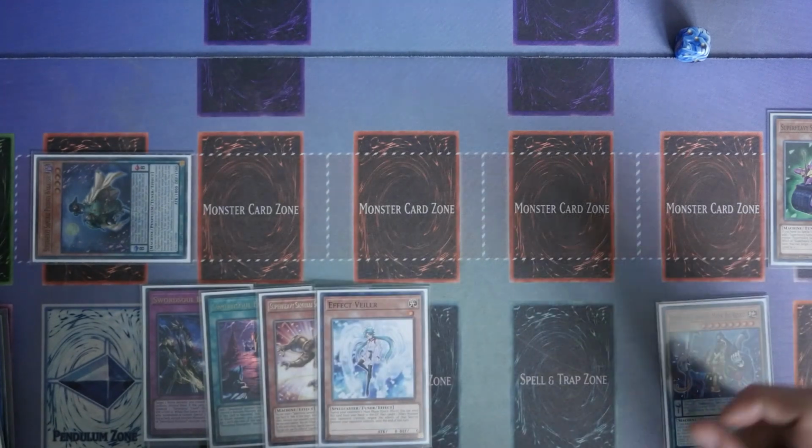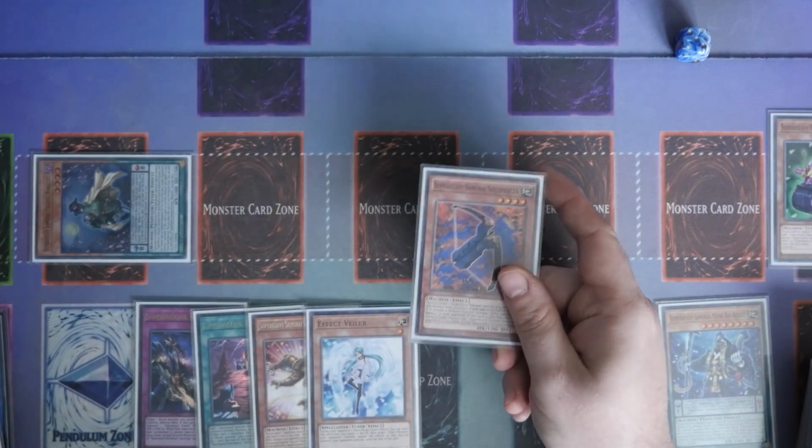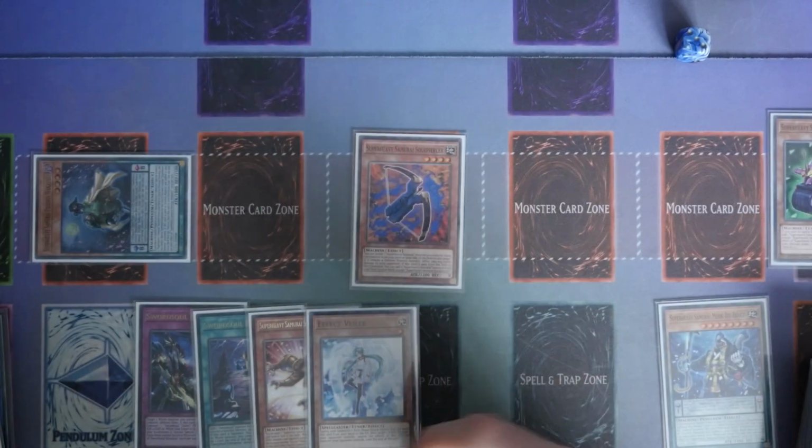There we go. Benkei for Piercer. This is the only issue without having Scarecrow. Like with Scarecrow, you didn't need to sack up your normal as much. But unfortunately you do now.